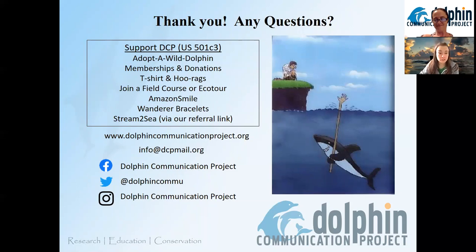Could you give us a brief summary of the Adopt-a-Wild-Dolphin program? You can adopt a wild dolphin — it does not mean you get to take it home, so no need to worry about having a bathtub big enough. You can purchase an adoption online at our website. We have two versions: an electronic version for $30 where you can choose from about 20 different dolphins, and you get a downloadable photo album, a DCP info booklet, and a personalized adoption kit PDF with a welcome letter, photograph, biography of your dolphin, and a certificate personalized to you.